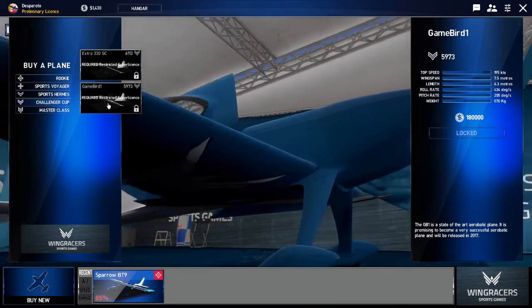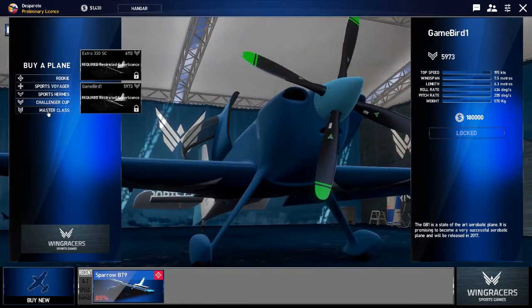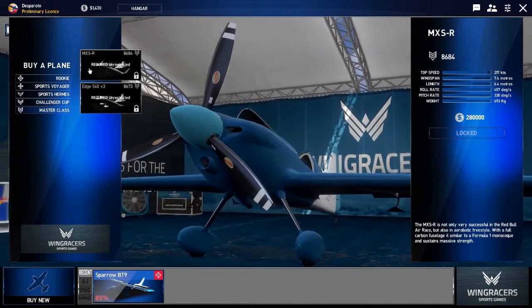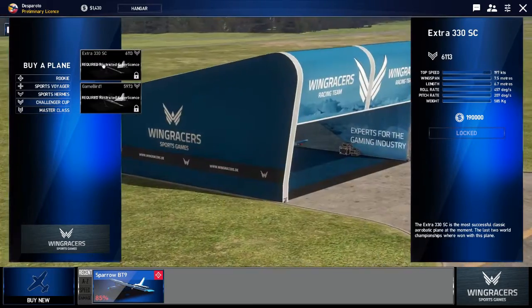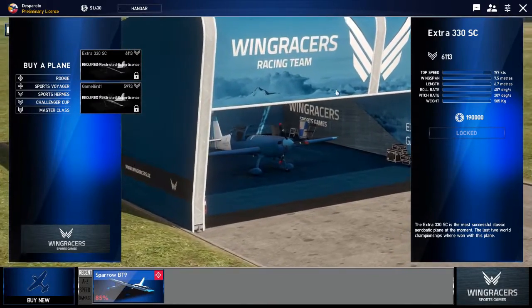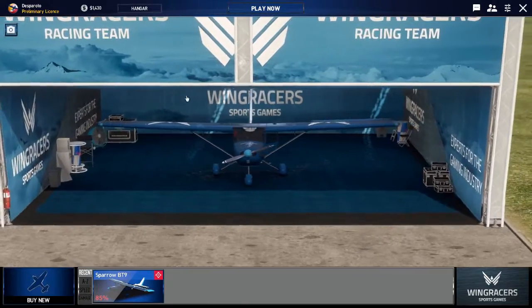Look at that one. That one looks awesome. I like that prop, that 4-blade. Nice curvature on the prop blades. And in the Master class, we have the MSXR and the Edge 540 V3. And that is all the planes, so it's got a decent amount of aircraft in it. Although, I still say that that one with the sweet-looking intakes on the back was the coolest.